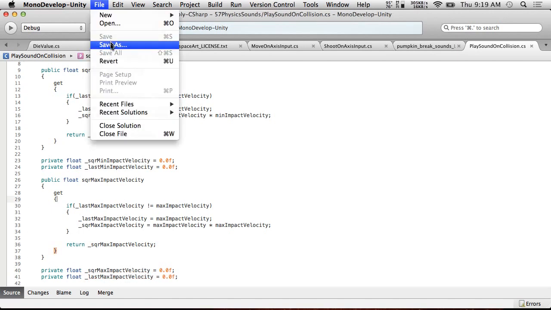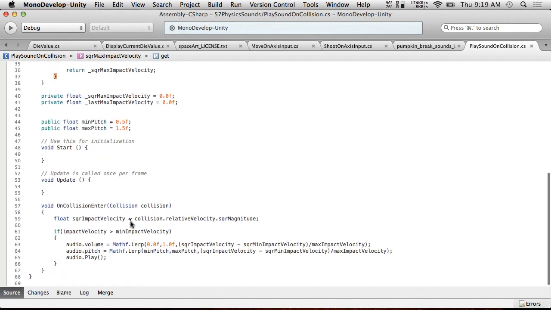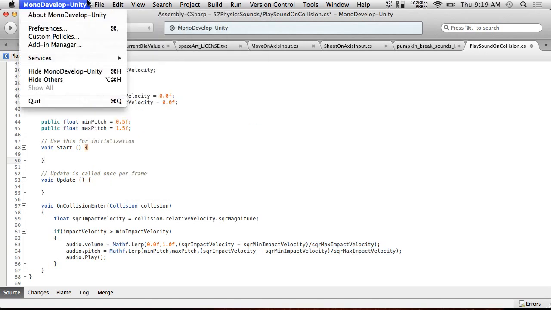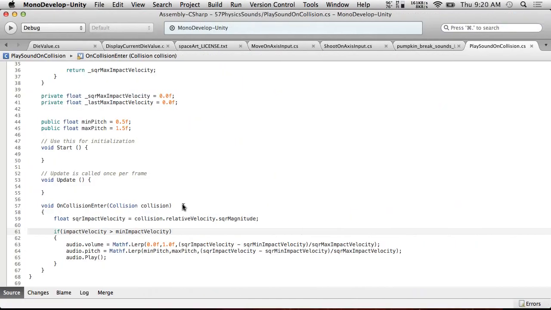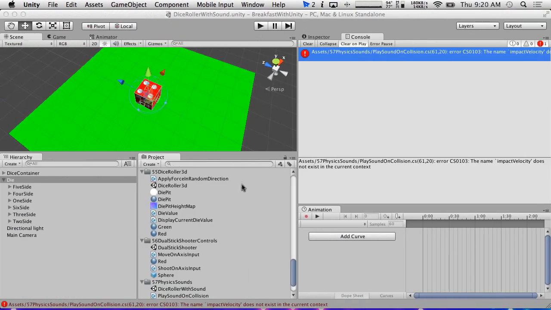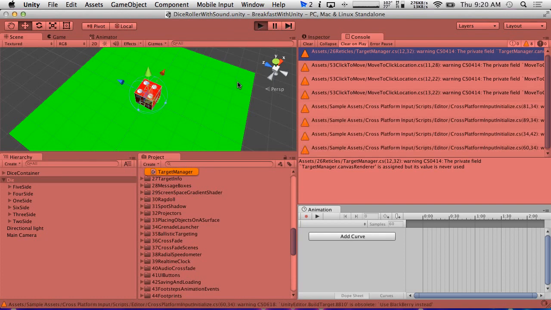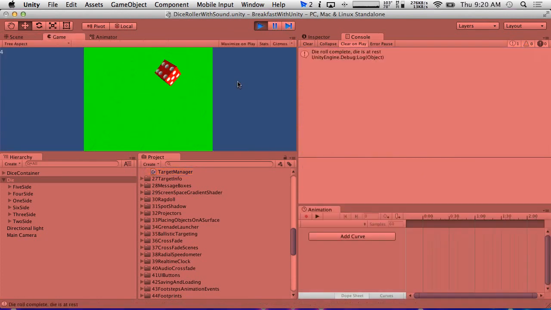Save. And then we can do the same thing here. Square. Save. See if it still works and sounds the same. Looking good.